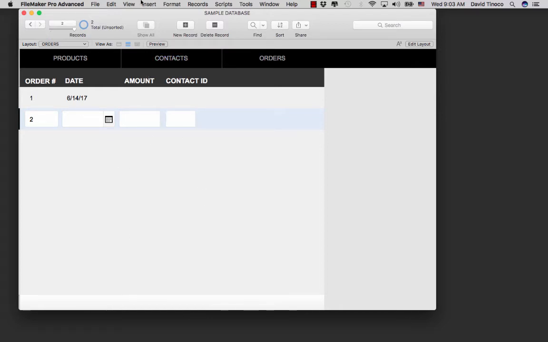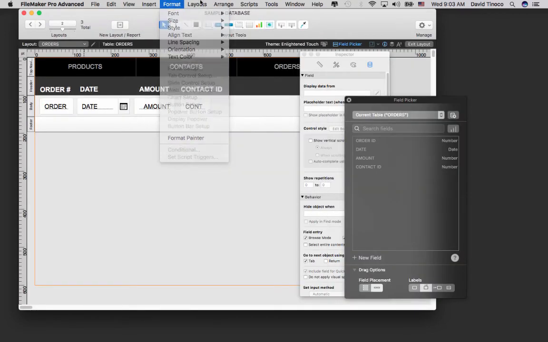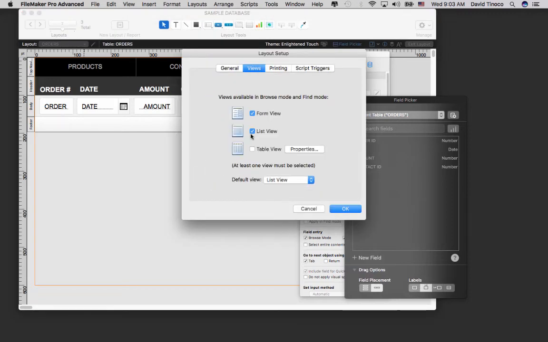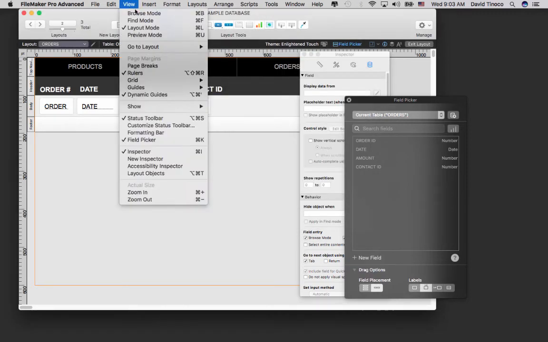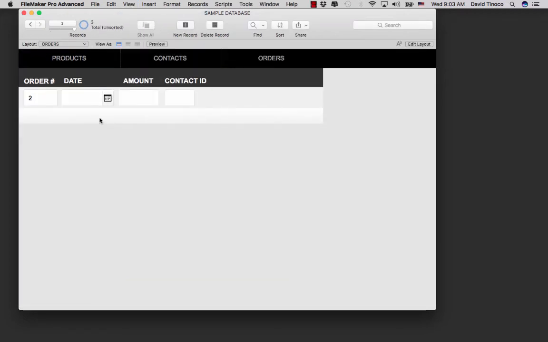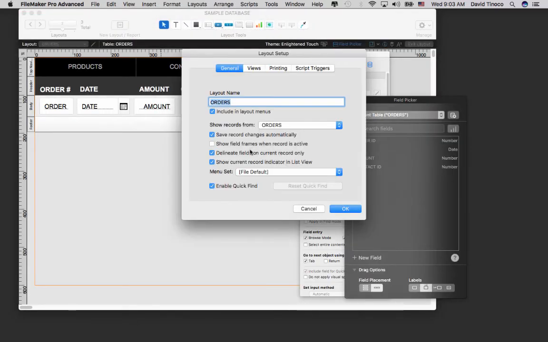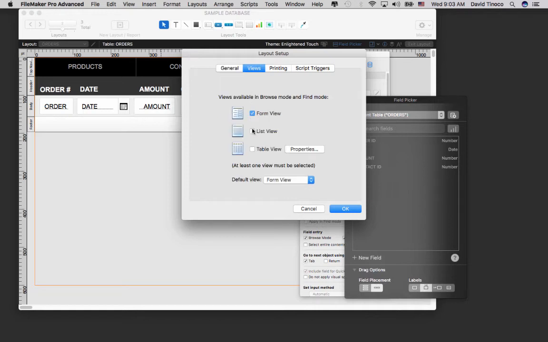If I were to go back to layout mode and change the layout setup to be a form, now we're only able to see one record at a time, and I would have to go back and forth between them. So let's put this back to list view.